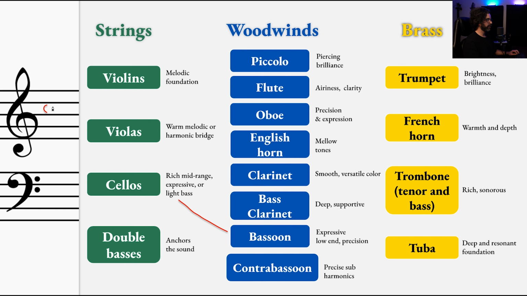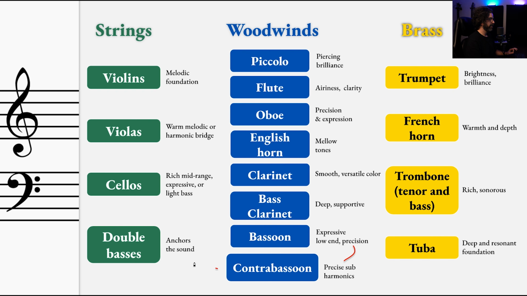You know that the Rite of Spring from Stravinsky starts with this high C here. But also the bassoon can play down here, the low B flat, that's the lowest note. So it's quite an impressive register, just like the cello. Now for the contrabassoon, one of my favorite instruments, precise subharmonics. So again, the precision is very characteristic of the contrabassoon because of the double reed, but subharmonics.